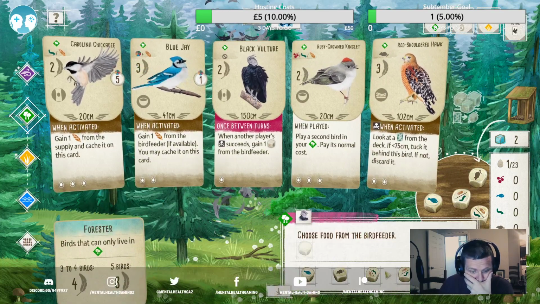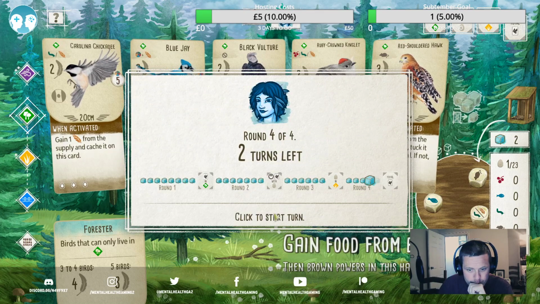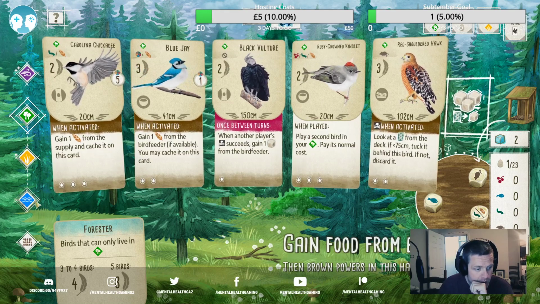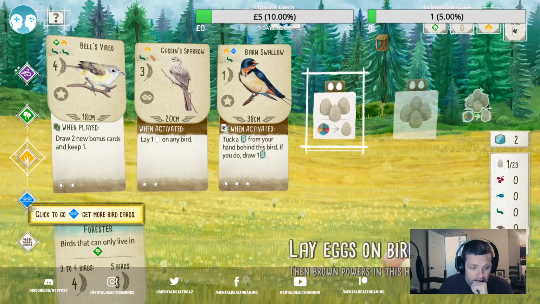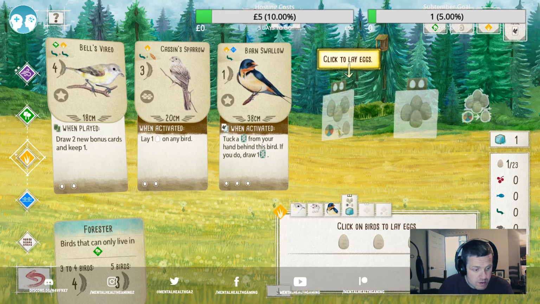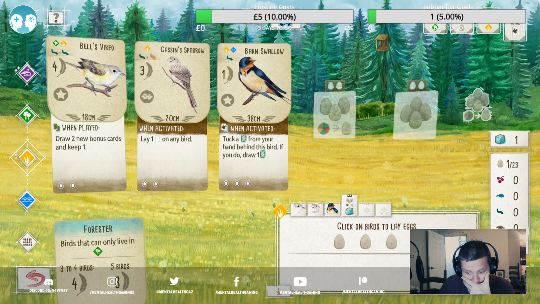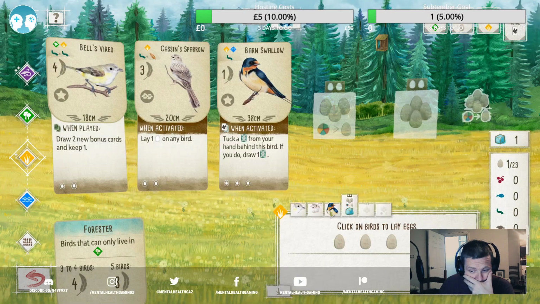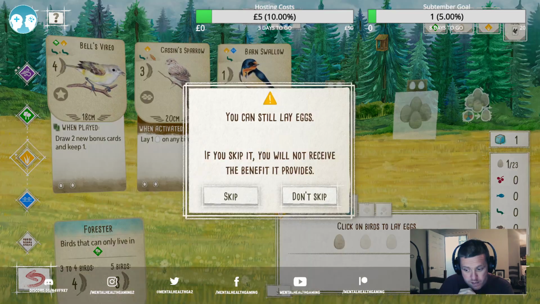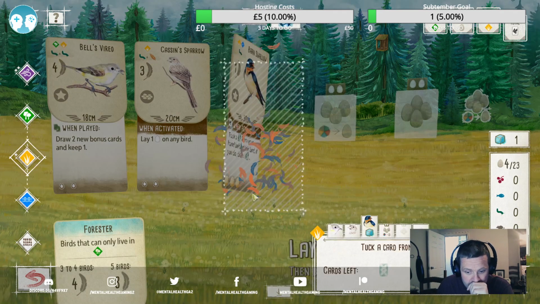Oh, I've got to do food, right? Okay, so suppose take the wheat. Got no birds left. Don't need. Actually, no. We'll get the eggs. Eggs there. Take care, Steve. Oops. I've still got.